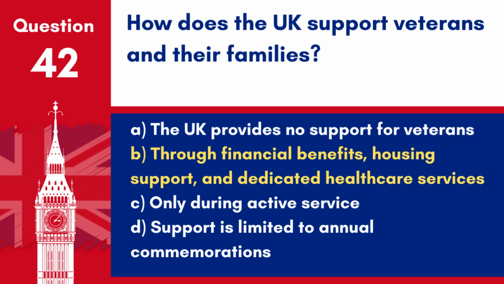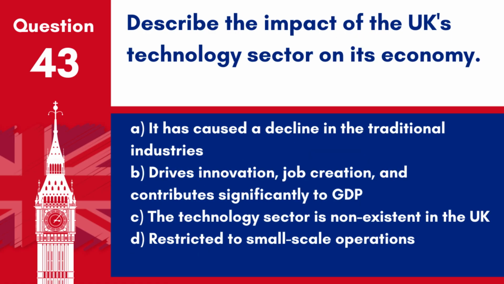Answer: B. Through financial benefits, housing support, and dedicated healthcare services. The UK acknowledges the sacrifices made by its veterans by providing them with comprehensive support, including financial assistance, housing, and specialised healthcare. Question 43. Describe the impact of the UK's technology sector on its economy. A. It has caused a decline in the traditional industries. B. Drives innovation, job creation, and contributes significantly to GDP. C. The technology sector is non-existent in the UK. D. Restricted to small-scale operations.